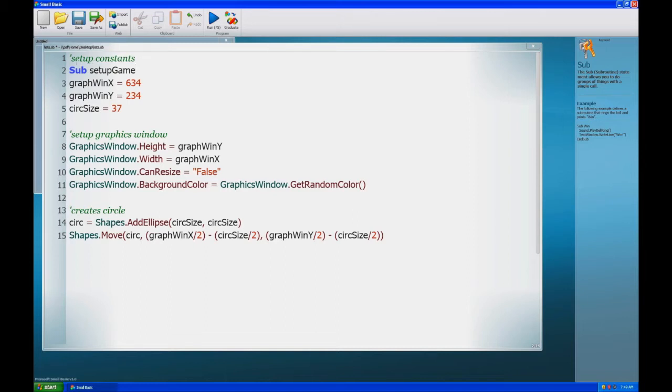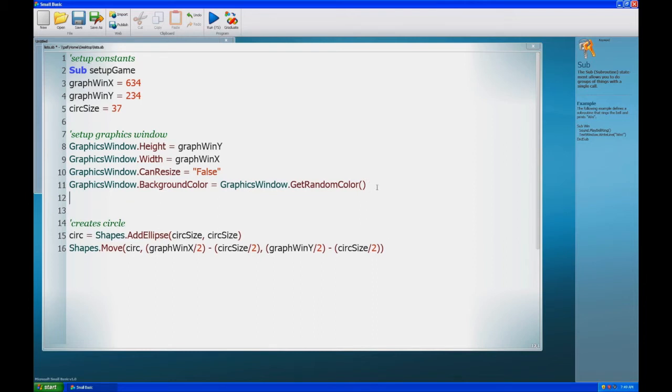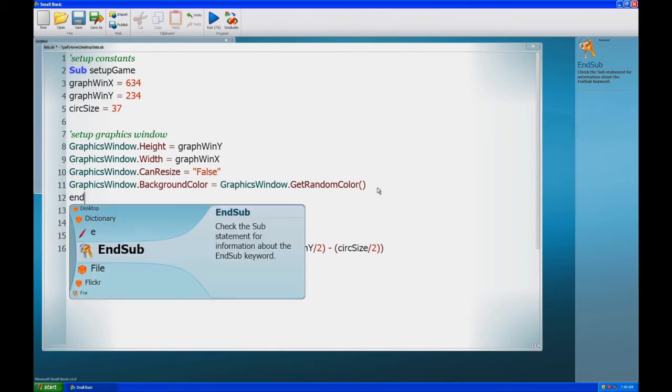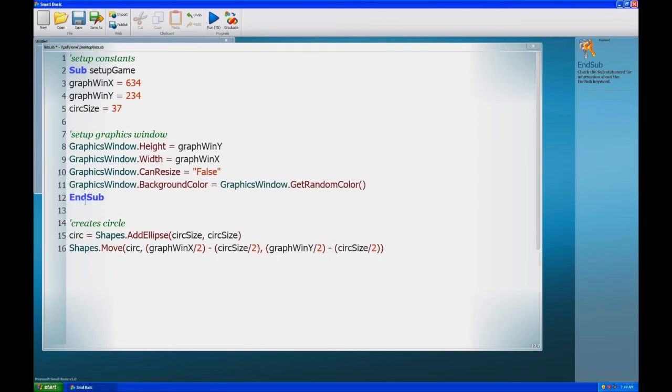We can then end the sub that we create, and I'm going to end it down here because I think this whole section is doing our setup. And arguably you could say that creating the circle is doing part of the setup. So why don't we just say setup window, or setup graphics window, graph window. And you notice I've debated a little while around what I'm actually going to call it, and it's worth spending that time. It's so valuable later on.